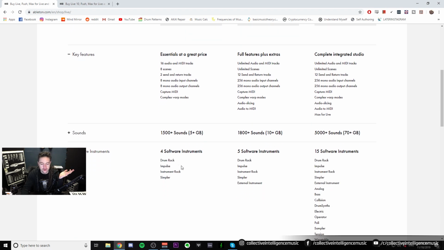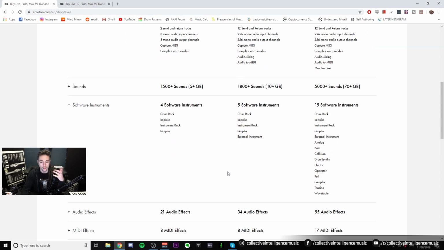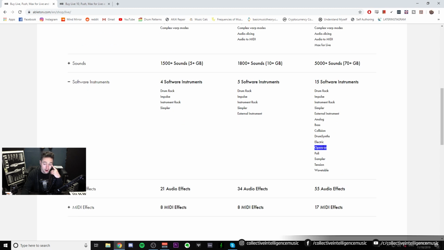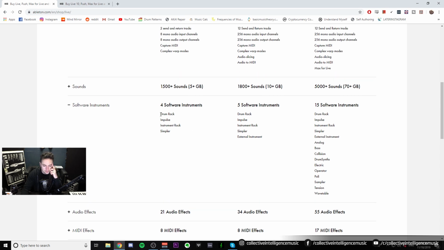Now, software instruments. These are worth talking about because the main instrument that I've used that Ableton have actually created is an instrument called Operator, and you'll see that Operator is only available on Suite, the full version. I really think that Operator's a good tool, especially for the style of music that I was trying to make when I was first using Ableton, right? So we'll get to that a bit more.